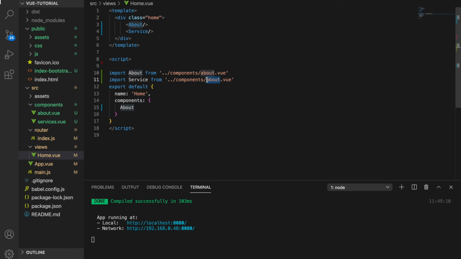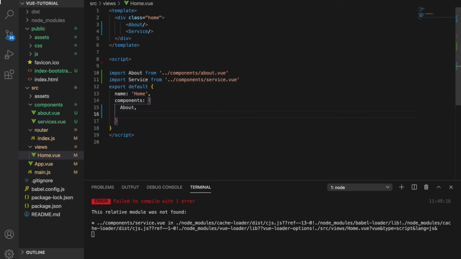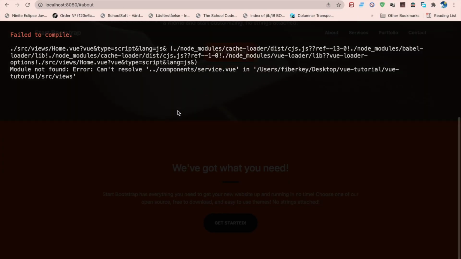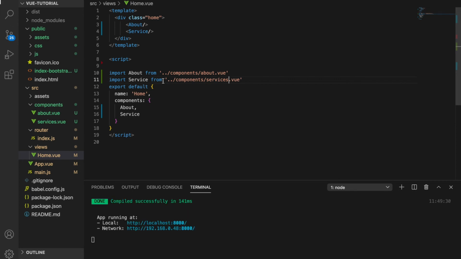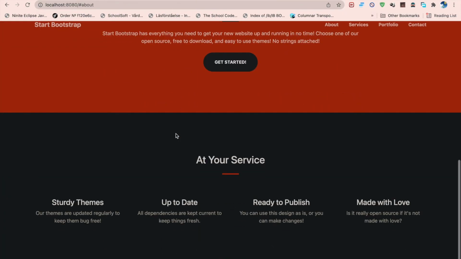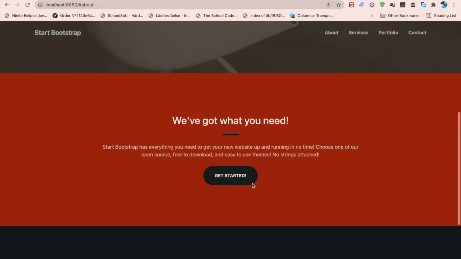Components and service.vue. We put a comma and we add service. Model services. Yeah, now we have our services as well here. Nice.